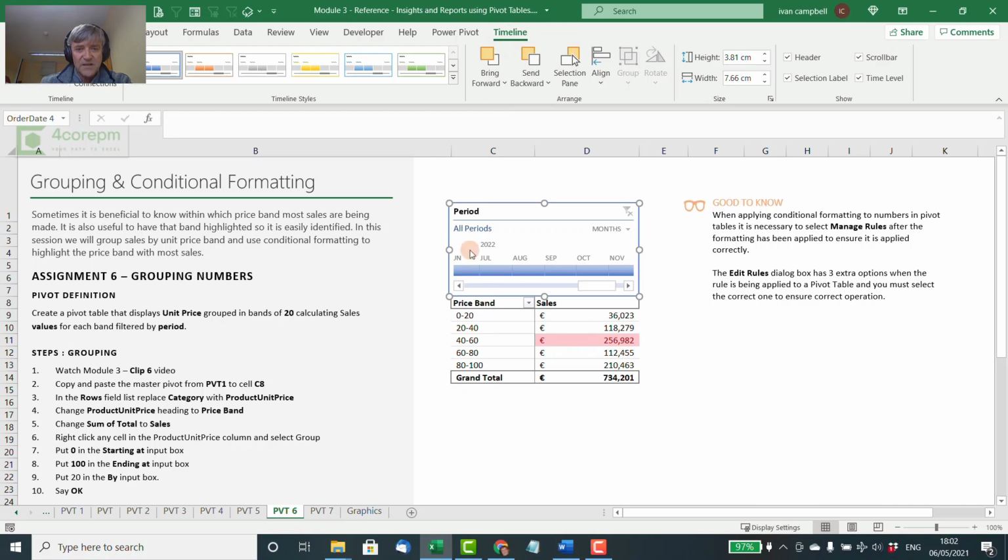So now if we select different months, we can see the different ones. 80 to 100 was good in November of 22. Nothing there. Let's go back to 2021. So we can see that the 80 to 100 grouping was the best in that month. In February it was this 40 to 60. And you can do quarters if you want. And then just quarter 1, quarter 2, quarter 3, quarter 4, etc. And it shows the best selling groupings.